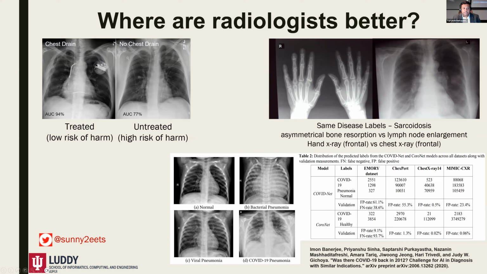On the other hand, when there is a chest drain, which means the water has been taken out, or the fluid has been taken out from the lungs, the AUC is 94. So very high accuracy model, but the point of the model working here is not as important as it working here, because the model should be able to help the human in identifying cases and improving outcomes of the patient. But on the other hand, here already the treatment was done, and the risk of harm is lower.